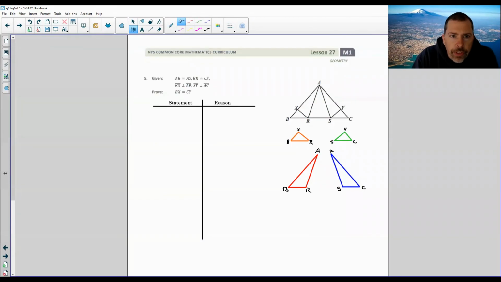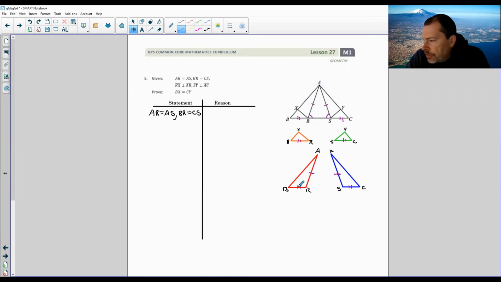Okay, so there it is. So now we're going to look at the givens. AR equals AS. Label the diagram. AR equals AS. Oh, that tells me right there, triangle ARS is isosceles, so we're going to lead up to these angles being congruent. So AR equals AS, like so. All right, and then we have BR equals CS. That's here, and it's also in the little ones. Okay, so I have two sides in this bigger triangle, the red and the blue. We have a side and a side. If we get this R equal to S, then we will have a triangle congruence.